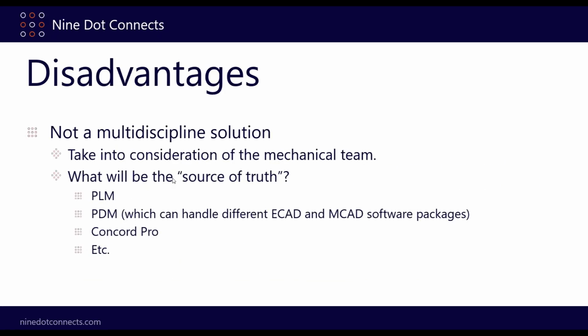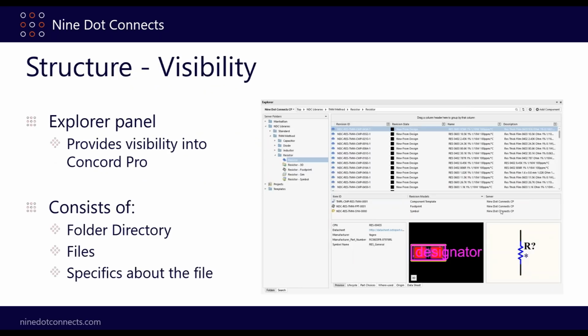The other one that we want you to be very careful about is that this is not a multidisciplined solution. So if you are just an organization that's doing nothing but printed circuit board designs, or you're highly electrical with very little mechanical, this is a great solution. But if you're one of those organizations where electrical is a part of a larger picture of systems engineers and mechanical engineers and so on and so forth, you may want to look for something that can handle all of the different files in there, because ultimately what becomes the source of truth when you have multiple locations? And that's what you've got to keep in mind when you're doing that here.